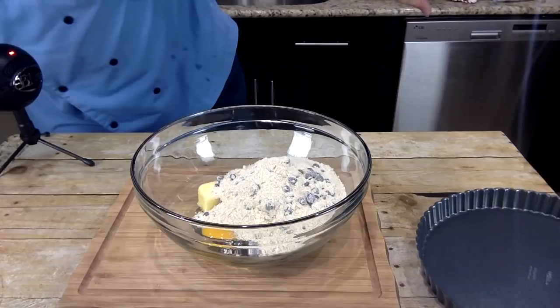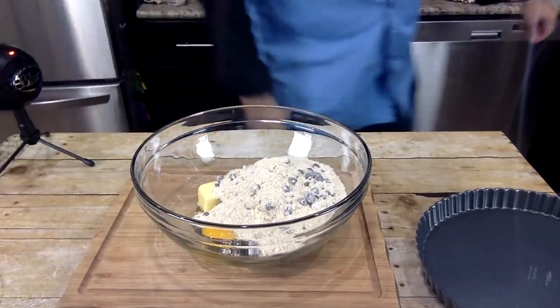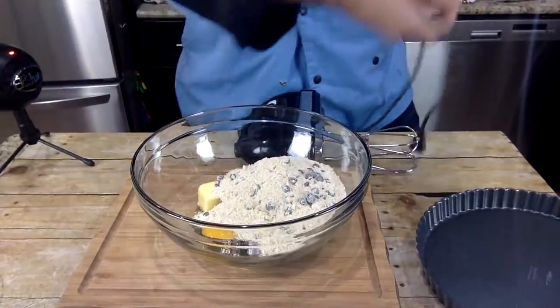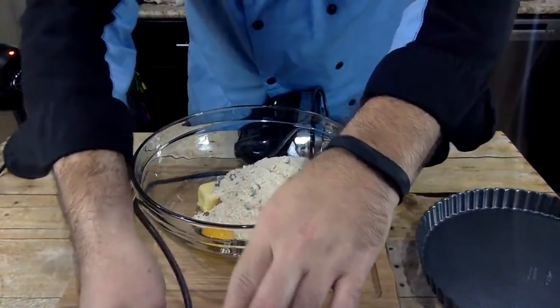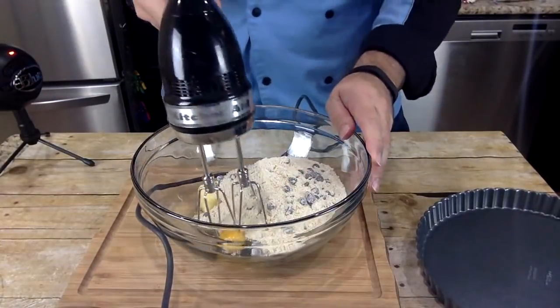That's my oven. I preheat my oven to 375 degrees. Let's mix this. Hopefully it won't be too loud.